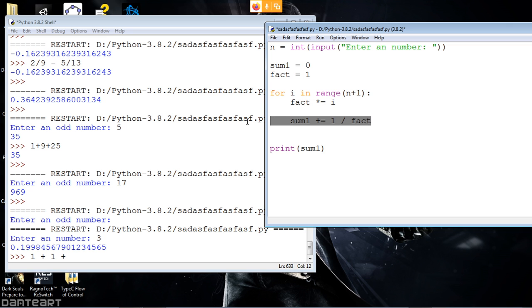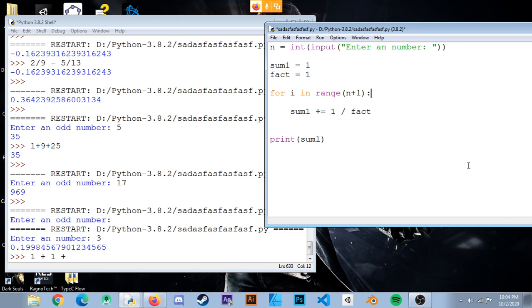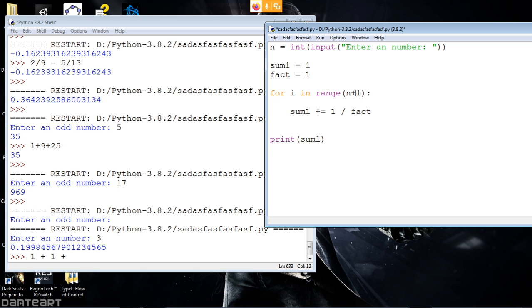We'll have two separate for loops. No, that will create a mess. That will create a problem. No, just put sum is equal to 1. That first term we keep separate, and then 1 to n plus 1. Now that will work. Range 1 to n plus 1. But how will we find the factorial then?